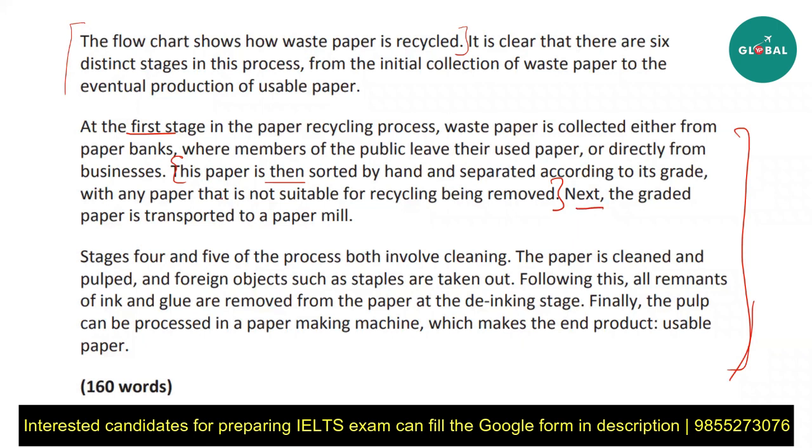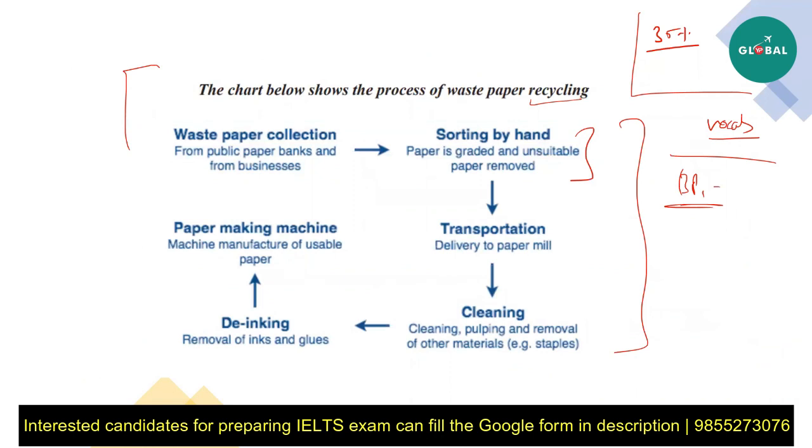But basically, I want to emphasize the different words they have used to combine the sentences and also the ones that I said: firstly, secondly, or you can say then, next, following this, furthermore, after this, then at last you can say finally. Also add a conclusion. That is missing. The conclusion can be something simple like: all the steps in this flowchart that were given were necessary. Or the one that I think Deepan spoke, that was also good, where he mentioned how both humans and machines are used to recycle the waste paper. That can also be used. Both are great sentences. You need to write a conclusion or an overall sentence in this because it does carry a certain weightage to it.